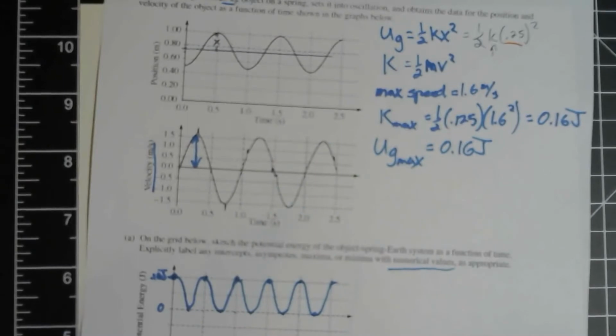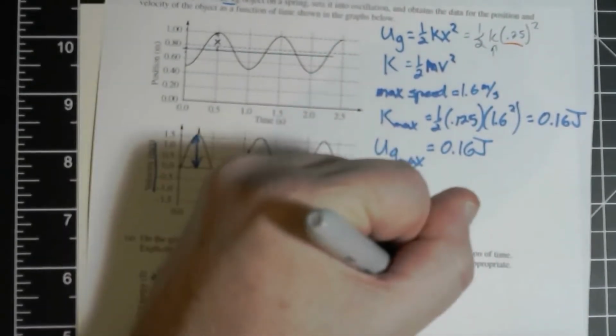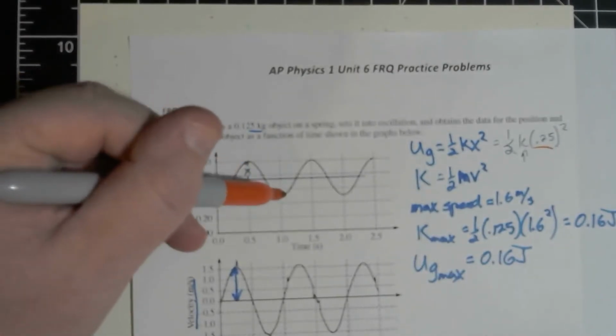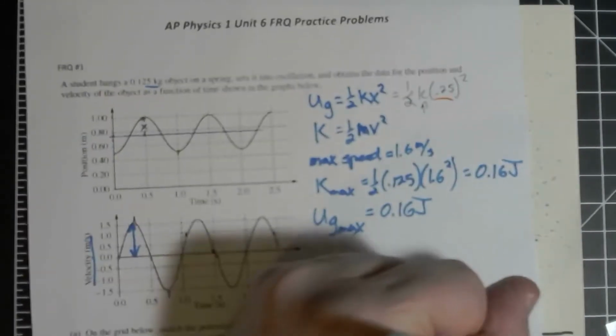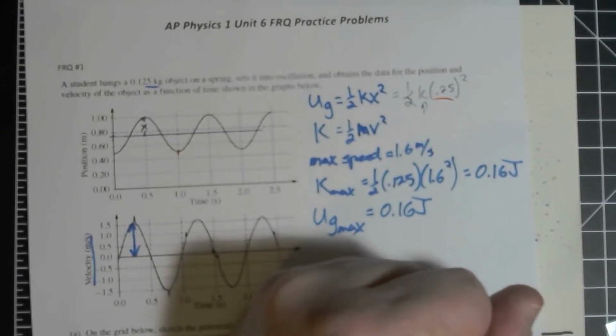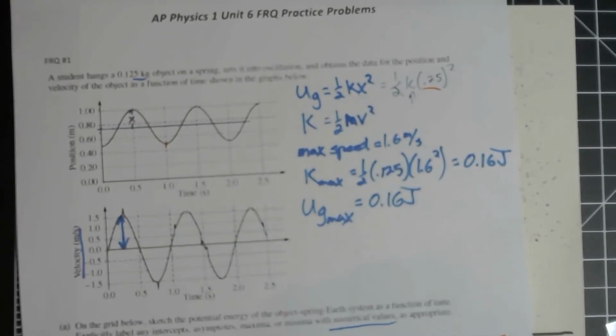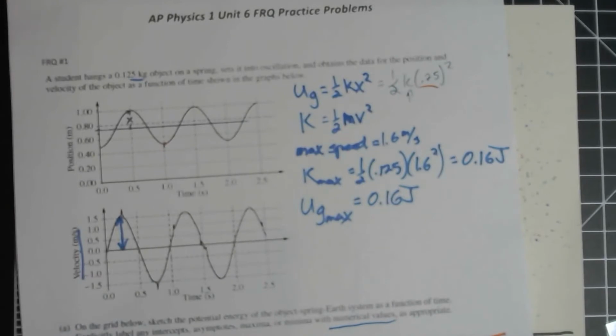And then our omega, we have to calculate that real quick, so I'll come up here and calculate omega. Omega is 2 pi divided by the period. And we said already that the period is just one complete cycle in 1 second. So that means omega is 2 pi. All right. So when we plug that in, we'll just plug in 2 pi, and that's going to be squared. And so when we calculate this max acceleration, we get 9.87 meters per second squared.